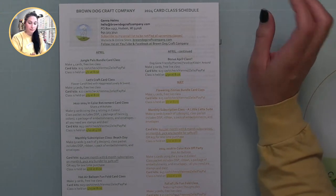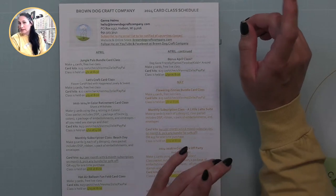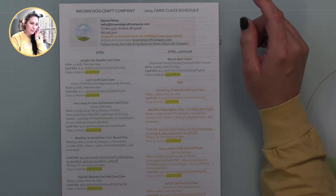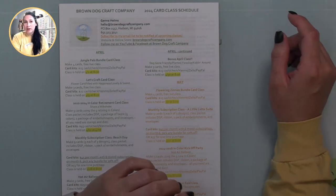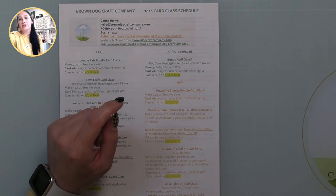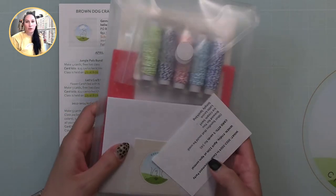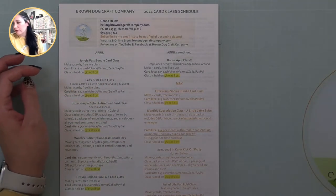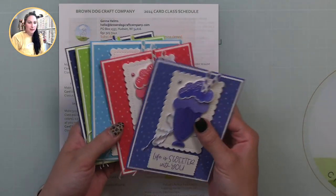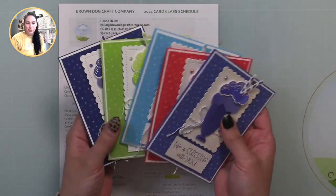So I wanted to show you a couple of things. One is last Friday we were live for the In Color Retirement Party, and I do have card kits left over for that. They're $45. They come in a pack like this. You get a full package of the twine and a full roll of ribbon, and enough to make 5 cards in the In Colors. Those are $45 for those card kits. So I do still have some of those left if you're interested. This is what we made. It uses the Share a Milkshake bundle.